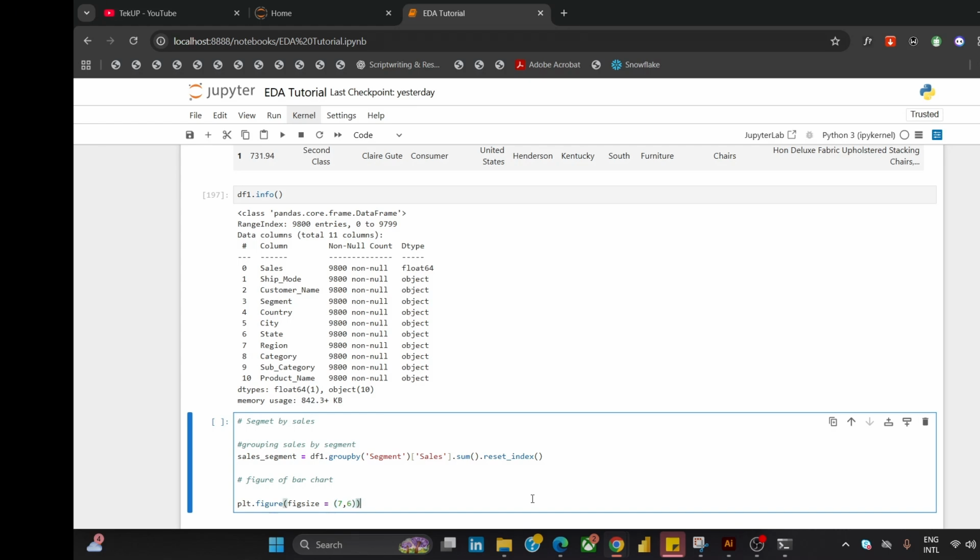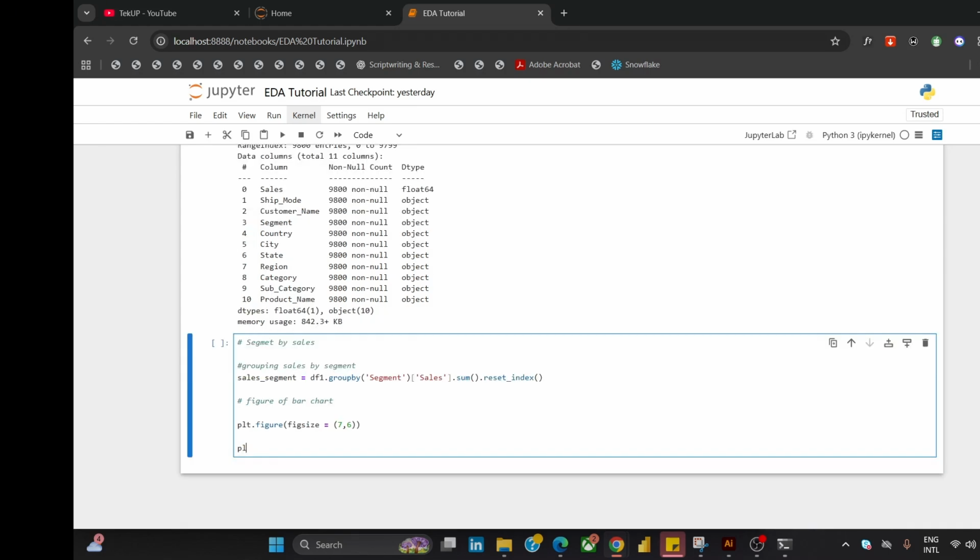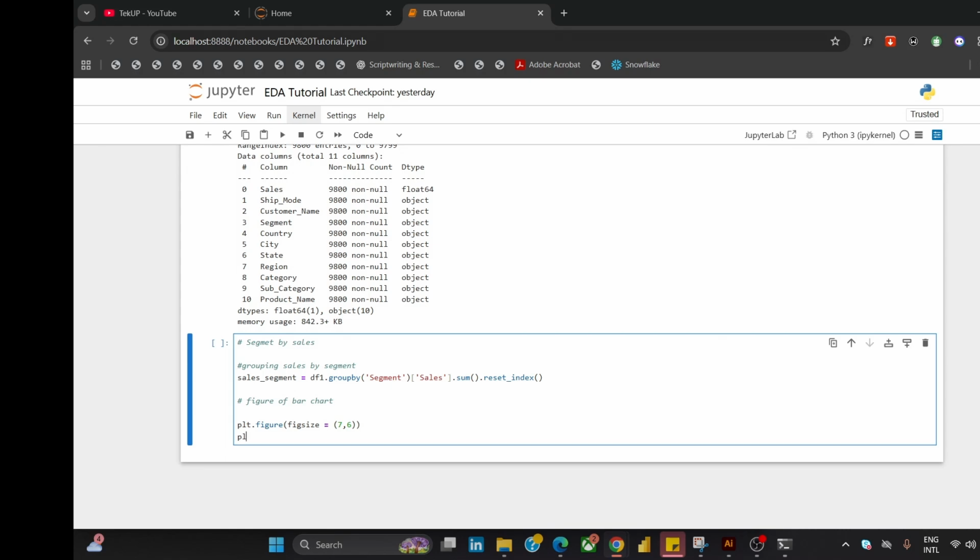Okay, 7 by 6. Then plt.bar, where this should be cells_segment, then the cells.